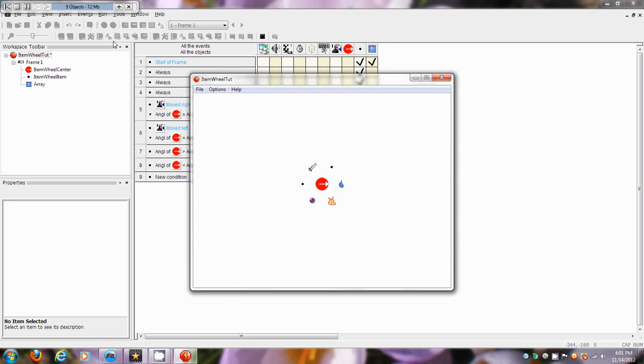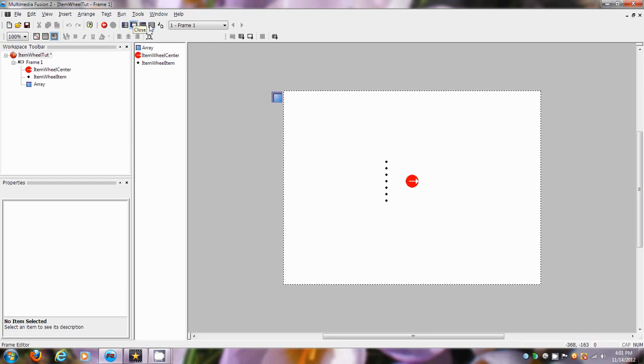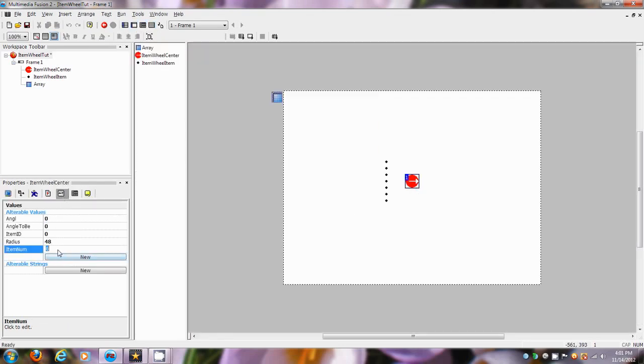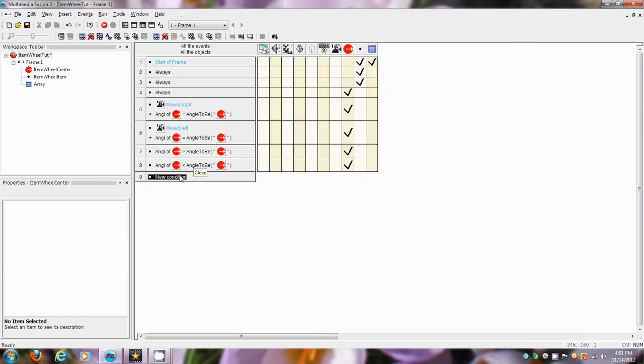That can be annoying. If you want it to skip, then you just take off that event, and there you go. Alright, now let's do something a little different here. Let's go in here and change this to 4. Just change item num to 4 and see what happens. Alright, we have 4 items. Problem is, since there's actually 7 different objects, some of them are piled up at the 0, the 1 slot. So we're going to have to fix that.